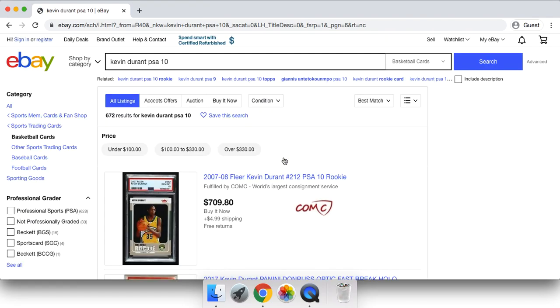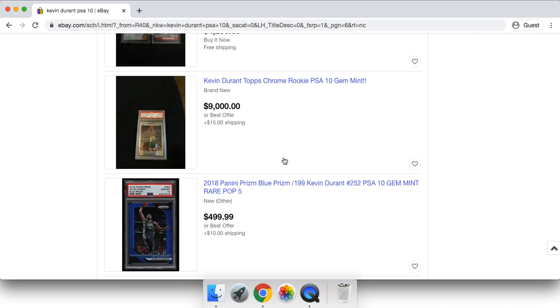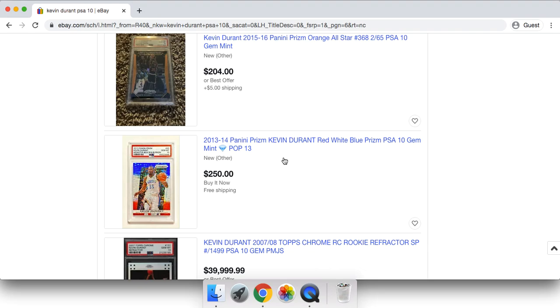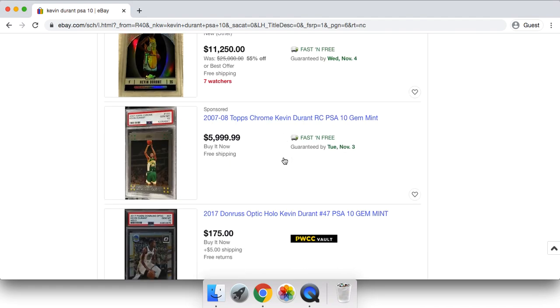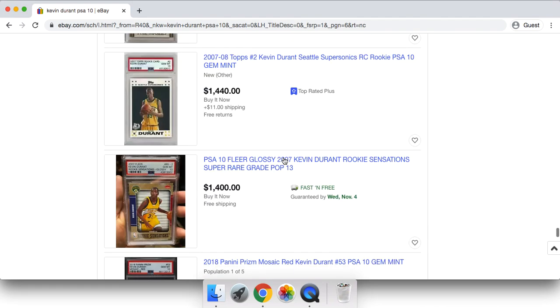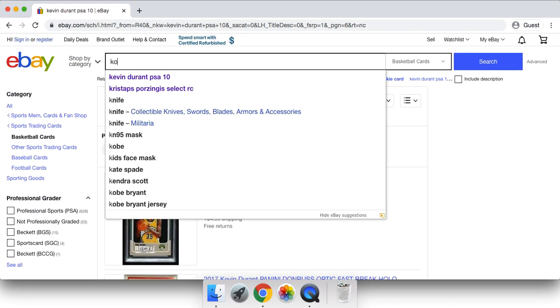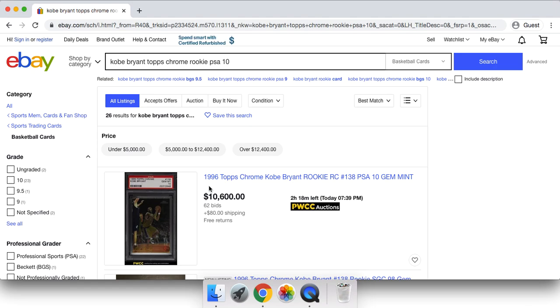Even vintage could have another wave of price increases, but I would stick with a lot of classic players. LeBron, Steph, KD, even Luka is a little bit more of a classic than others. Just because when prices go up, you know that those guys will go up in price. Even Kobe's a very good buy right now. He is super underpriced. His cards will definitely start to go back up as soon as the market overall comes back up, because Kobe is just so iconic.